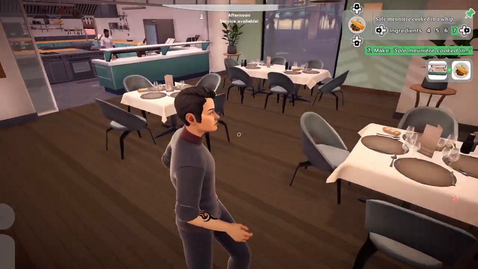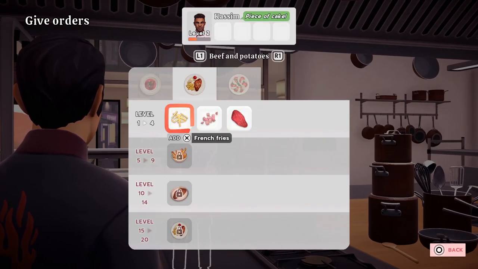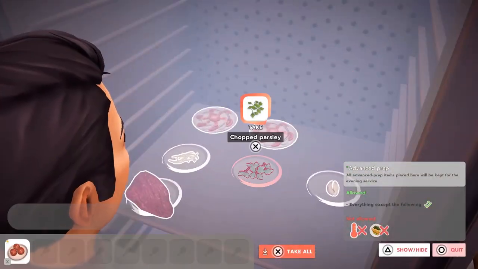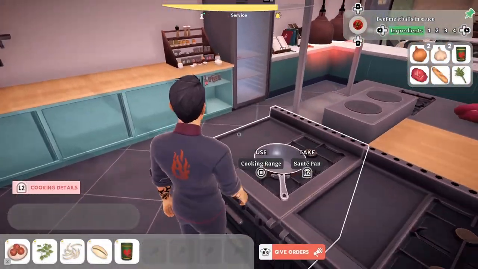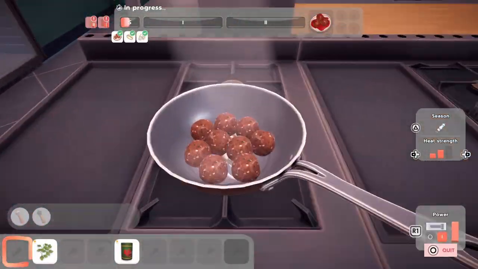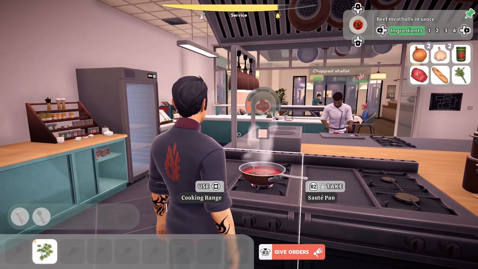Alright guys, let's get to work, shall we? I don't have anything to do. Oh, I know you got nothing to do. You're just lucky you're here, man. Sure thing. Right away. Tomato sauce. Buffet pan. Salt and the pepper. We got the meatballs coming.